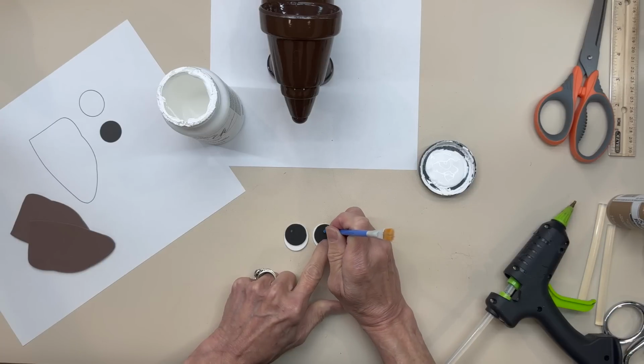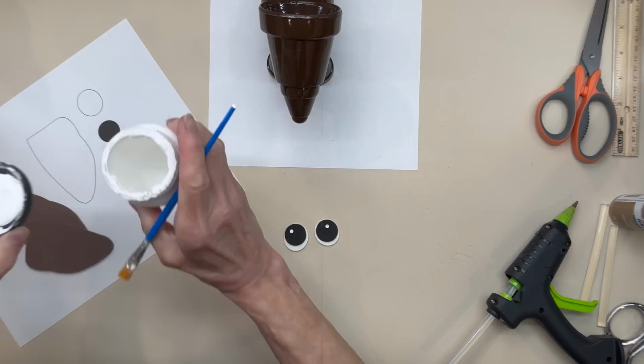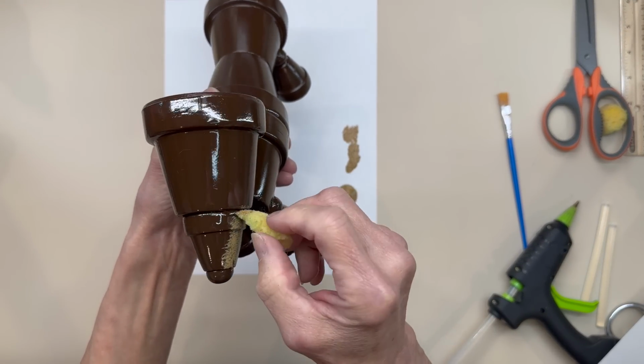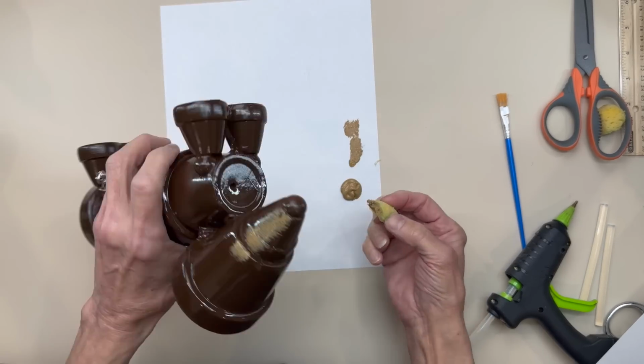Add a little white dot to the eye. I'm just taking the tip of my paintbrush, the bottom of it, and I'm dipping it in white paint. Give him a little accent color. I'm just taking some tan paint and a sponge, and I'm just going to sponge on both sides of his head. And then I'm going to do his legs as well, just the very tip of his legs, just to give him a little bit of an accent color.